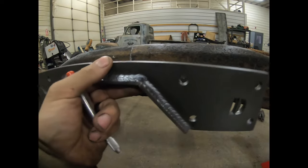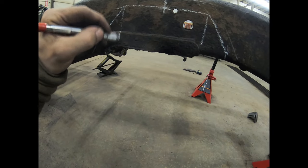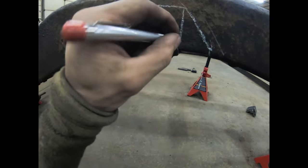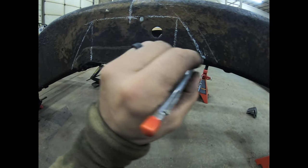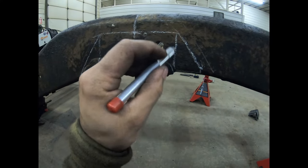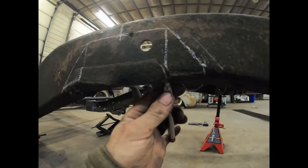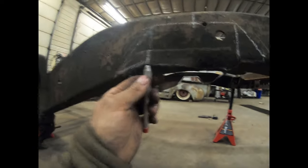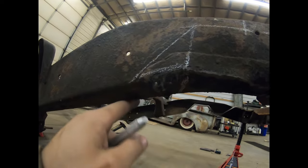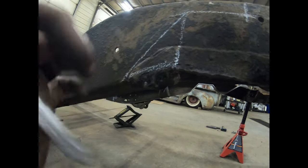Basically what we'll do is make a mark like a triangle down here and cut that triangle out. I'll have pictures of this too. Once we cut those out, you'll see where we're at. We're going to leave the bottom portion here — cut in the back, follow this line all the way back, same with this one. We'll be left with this frame, but it's going to need cleaned up, so it's best to take the cutoff wheel and clean that up.